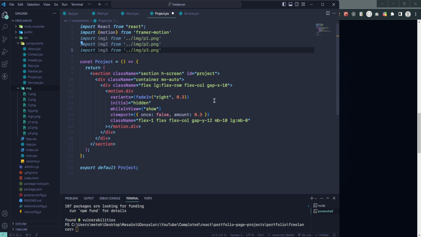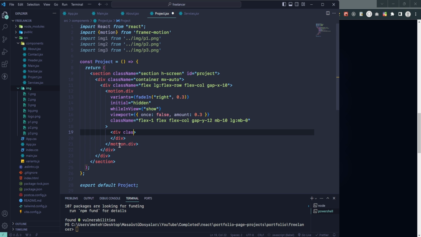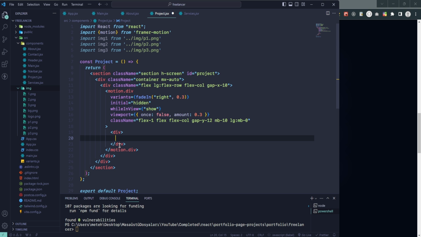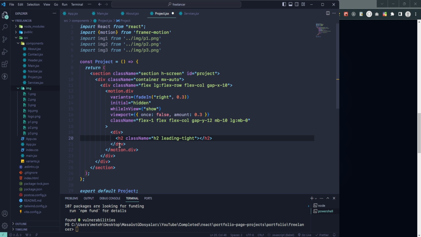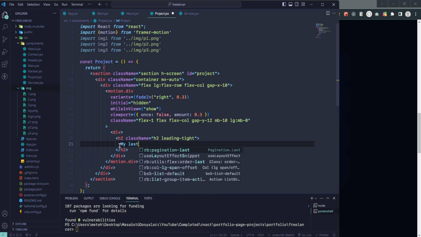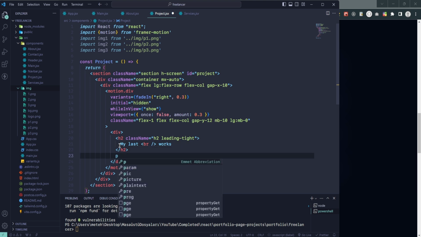And after that, I create another div inside a motion div. Not class. I create h2 tag. Class is a h2 and leading tight. My latest works, and I create a paragraph tag.